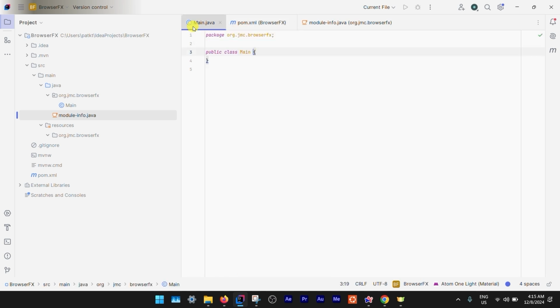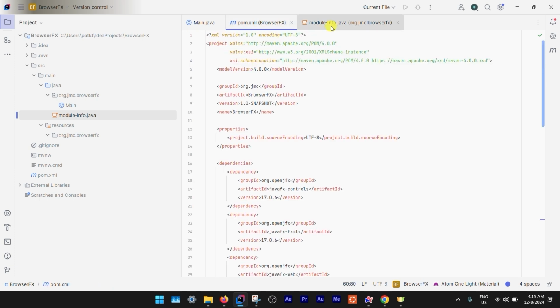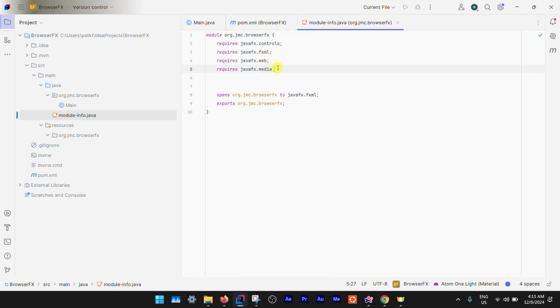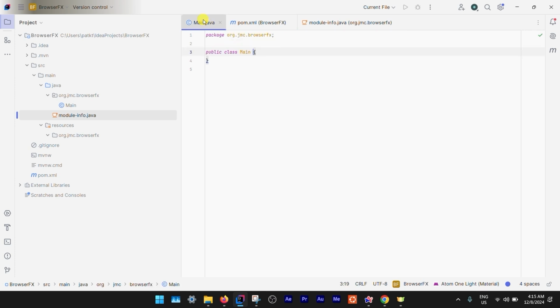But sometimes it's important to add these JavaFX based dependencies so that it doesn't run into an issue, especially if in the future JavaFX gets updated. You may find that the dependency structure changes, right? Maybe JavaFX Web starts to depend on media and things like that. So I always try to add media as well anytime that I'm working on a full JavaFX application, because I always find myself incorporating some media in there.